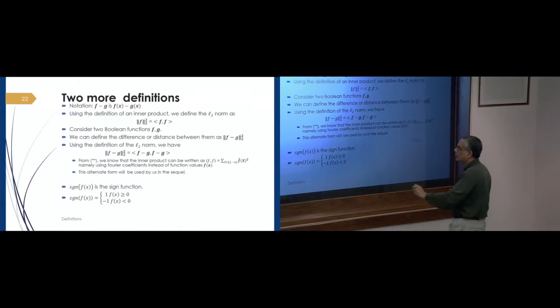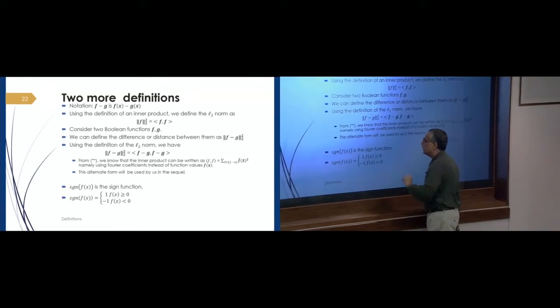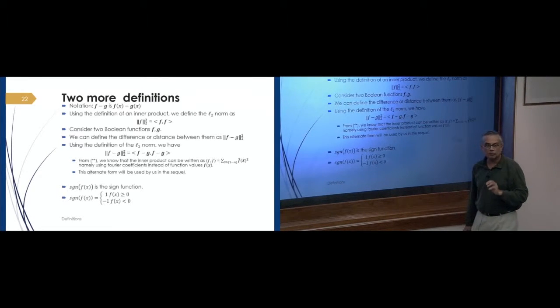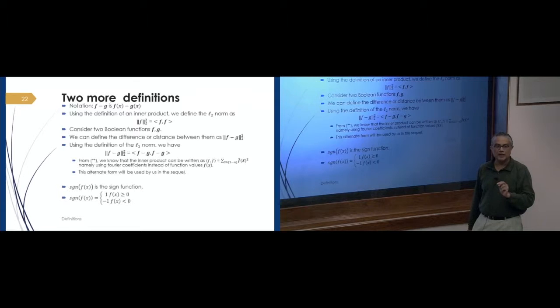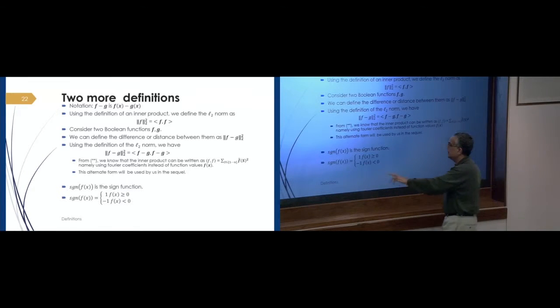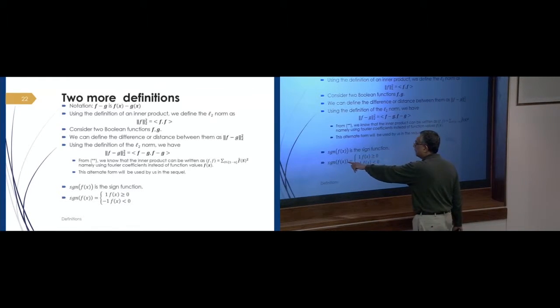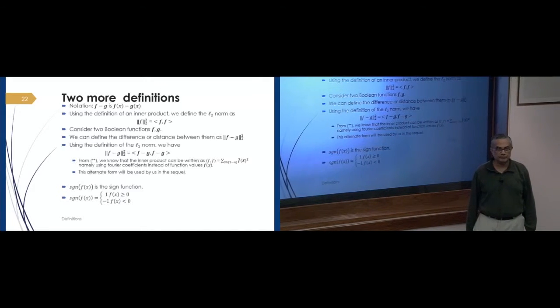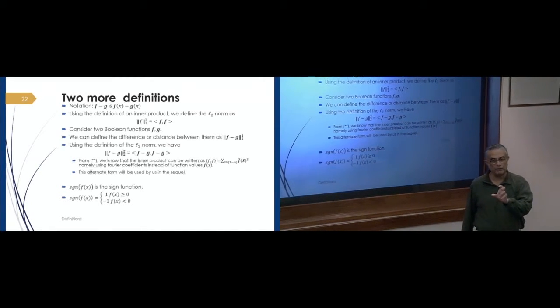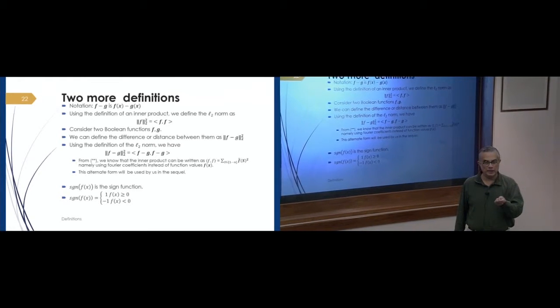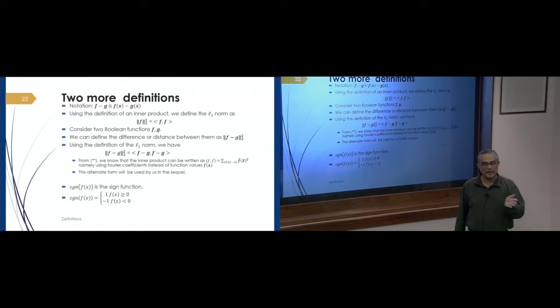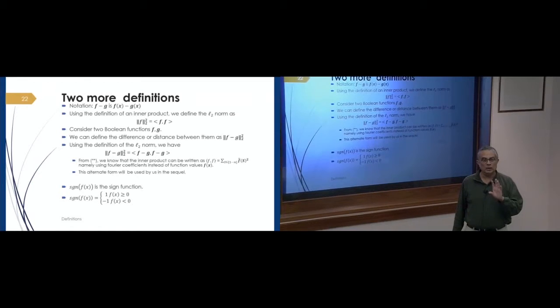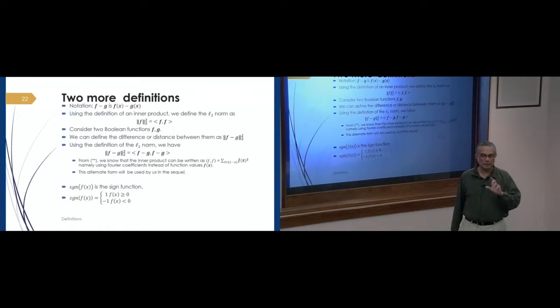The second concept we want to introduce is the sine function, and the sine function is practically as trivial as you can get. What it says is, given a function f(x), sine of f(x) is 1 if f(x) is greater than or equal to 0, and is minus 1 if f(x) is less than 0. So it maps positive or 0 values into a positive value and negative values into a negative value, but maps them into just 1 and minus 1 instead of having a whole range of possible values.